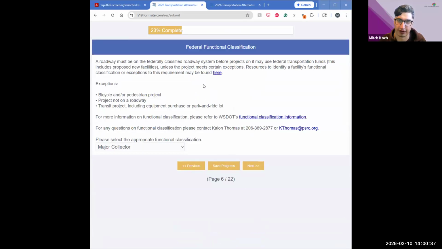This is asking for the federal functional classification based on WashDOT's classification, which can be found here. Throughout the screening form and grant application, we do mention specific staff members to contact if you have a question regarding that specific question. So definitely feel free to contact those staff members if you're stuck.